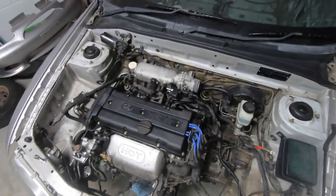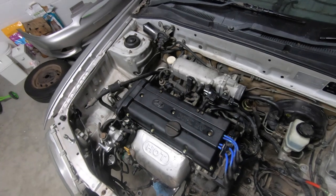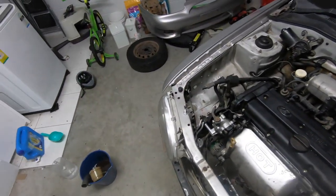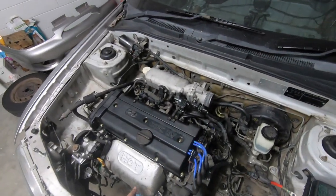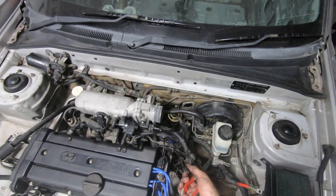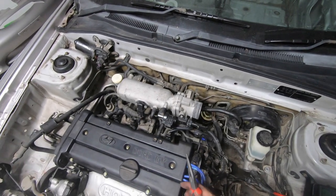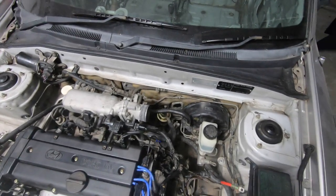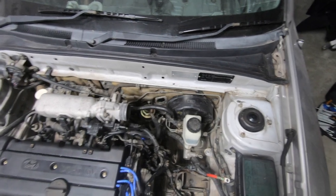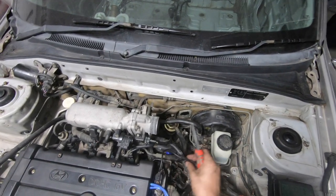Alright guys, looking down in our engine bay, it's looking a lot less cluttered now. I've taken the radiator out, I've taken the aircon unit out down there just to give myself a bit of space. Again, brittle connections. I don't know if I can find another connection that we can join those together to see if we can come up with something there, but all these connections are coming off nicely.